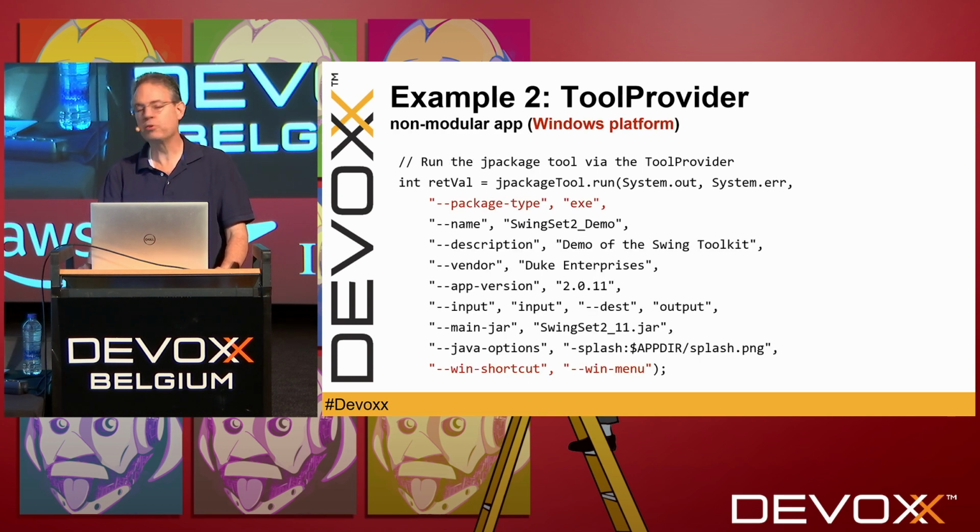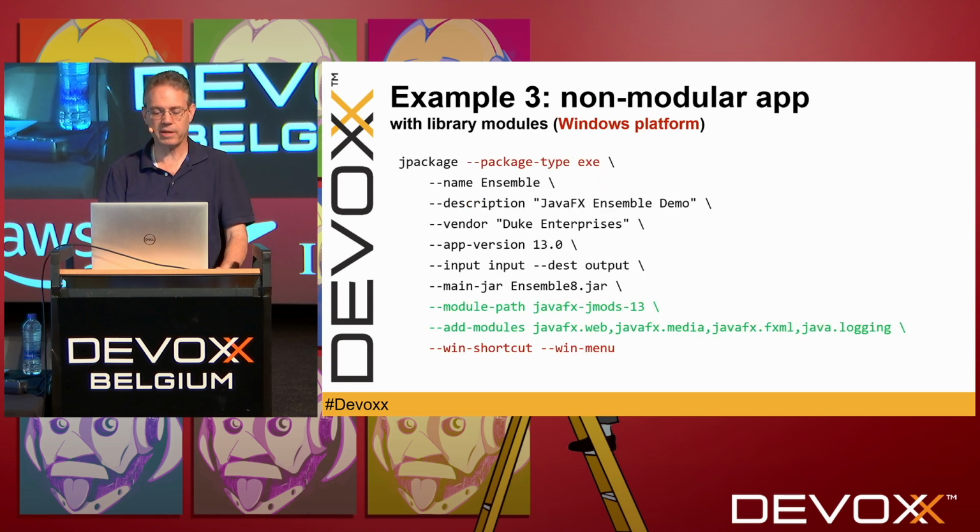And then we use that instance to call the run method, and what's passed into there besides System.out and System.err, you just have to tell it where to put your standard out and standard error, is the exact same list of arguments we had in our shell script when we ran it from the command line. And it works the same way, and you get the same result. So this is, again, mostly for tooling integration, but we think it's an important integration step.